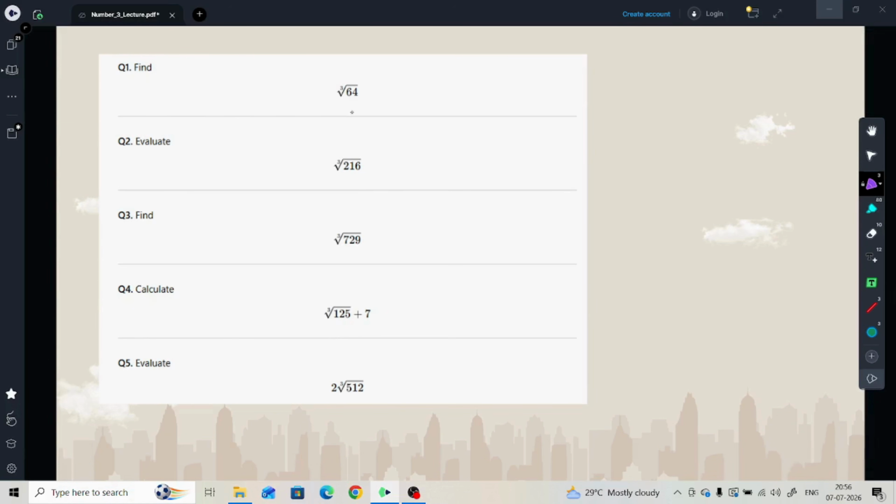Okay, for the cube root of 64, you can do the prime factorization. So 64 is basically what? You can write it as 2 times 2 times 2 times 2 times 2 times 2. Initially it takes a lot of time, but with practice you won't take that much time. In the case of square root, it was about making pairs of 2. Here it will be making a triplet, that means a collection of 3 elements, and then you can take that outside. So in this case we have 2 triplets of 2, so it will be 2 times 2. That means 4. Simple.